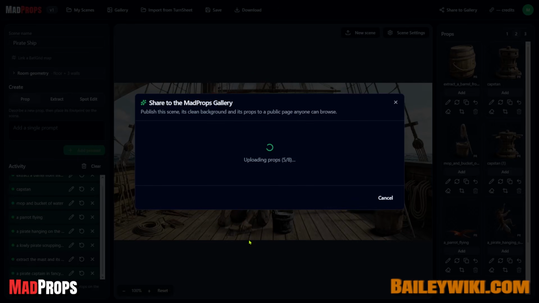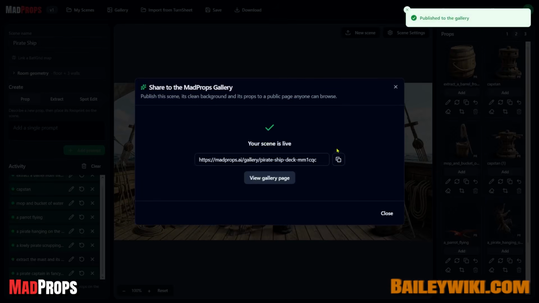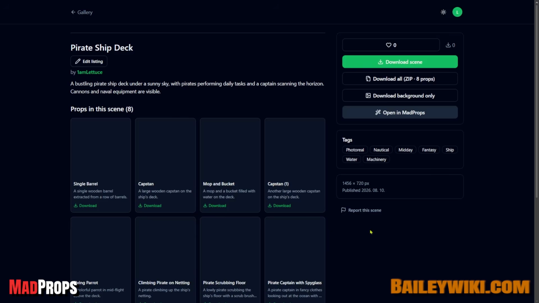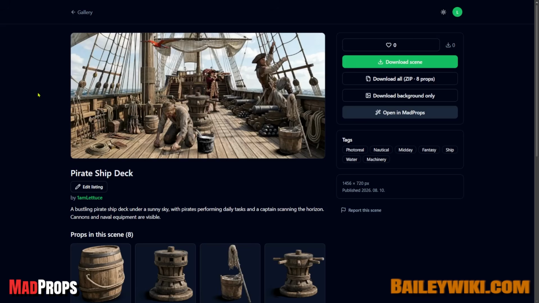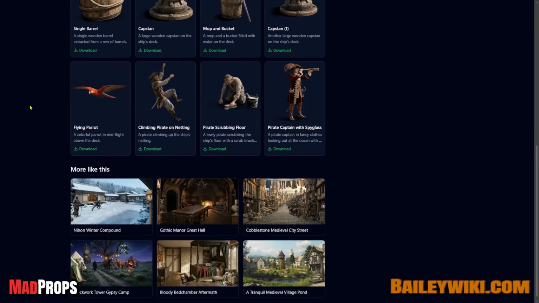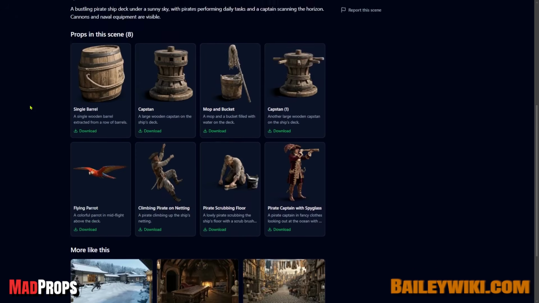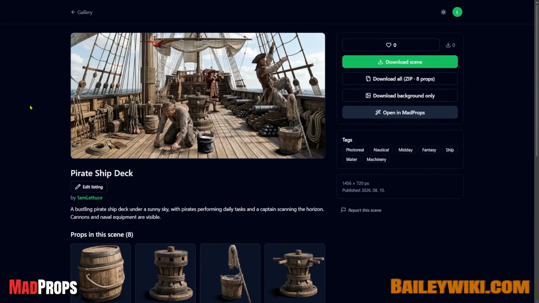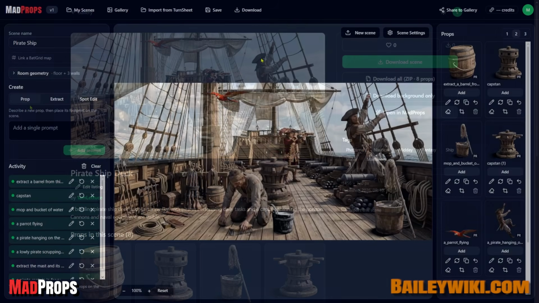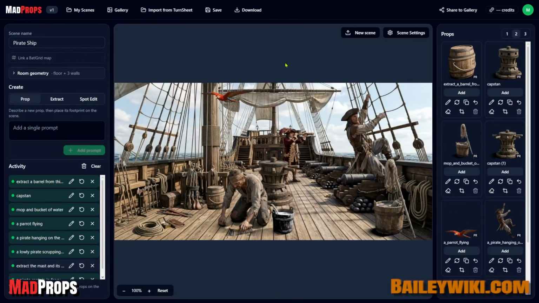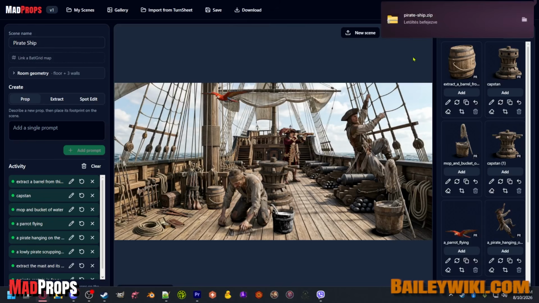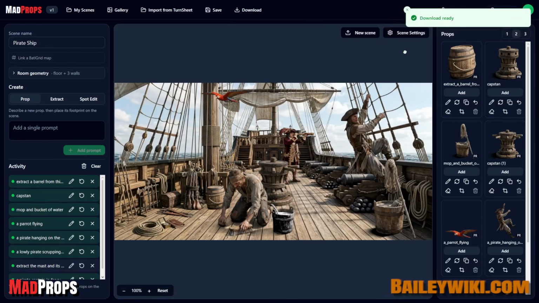After a couple of seconds, it gets uploaded to MadProps Gallery, and you'll be prompted with this very stylish gallery. This is what people will be seeing when they're trying to download your artwork. And of course, from here, you can download other people's work as well. But publishing is only half the story. You can download the maps that you have actually chosen from the gallery using the download button. We'll download it as a zip file, and then we'll head over to Foundry.